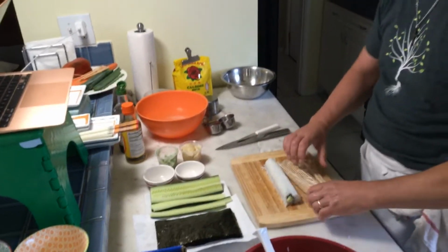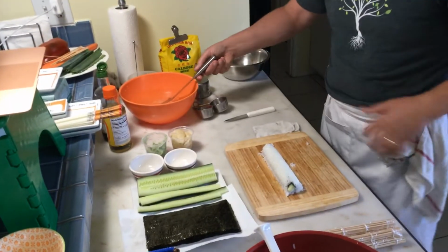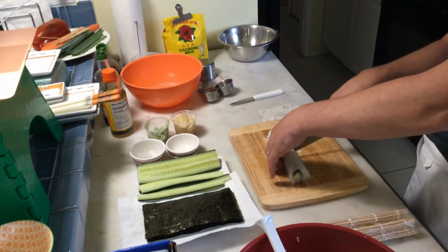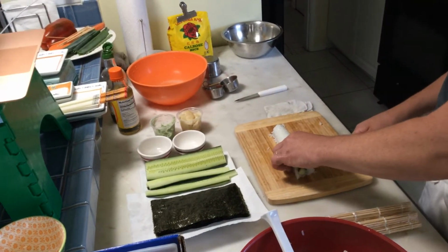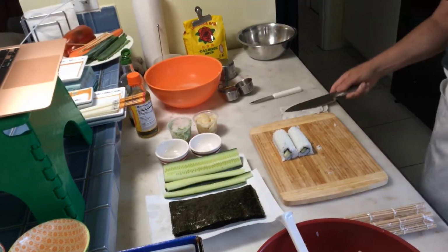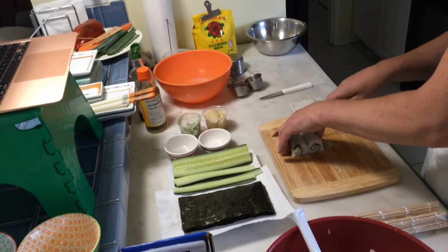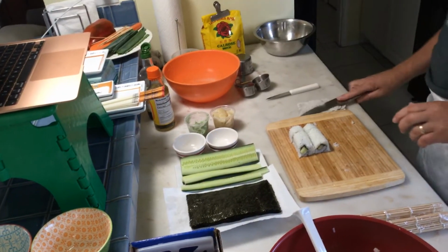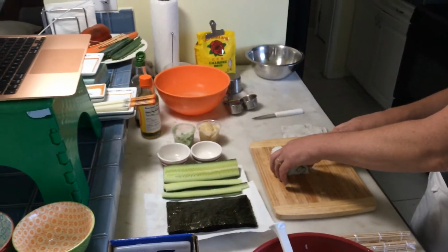Once I do that, then I can take my knife. I want to get my knife a little bit wet. I want to cut it right in half in the center. And then I'm going to move this over. Again, each time I'm wiping my knife, and I'm going to cut it in thirds now. Each time, wipe my knife, and cut it in thirds.